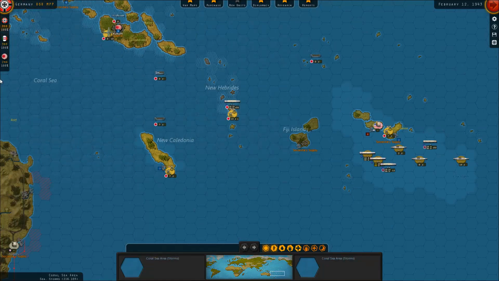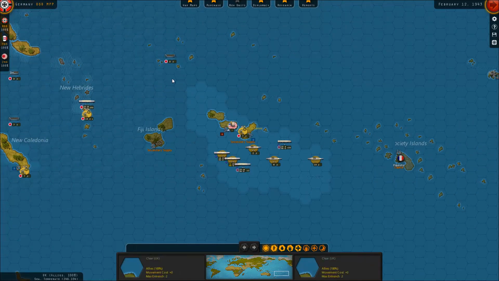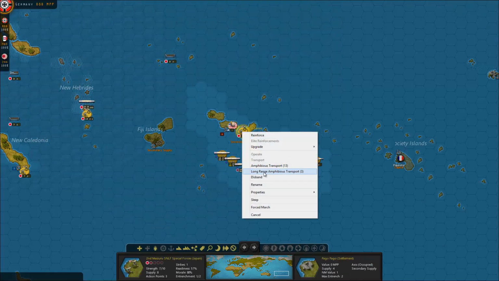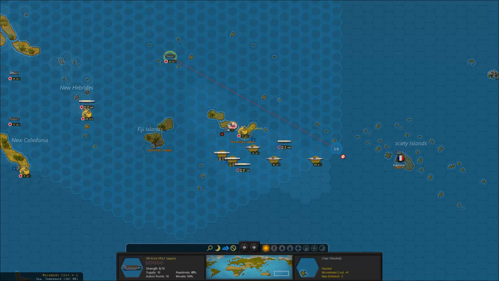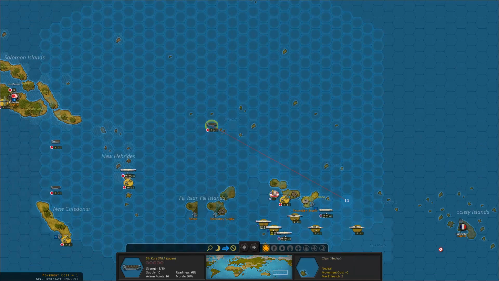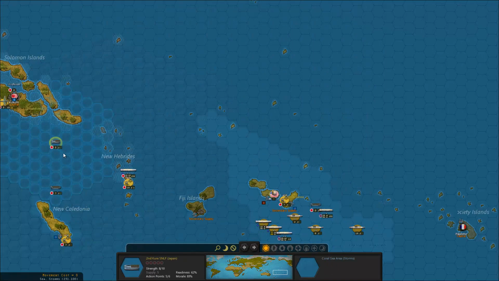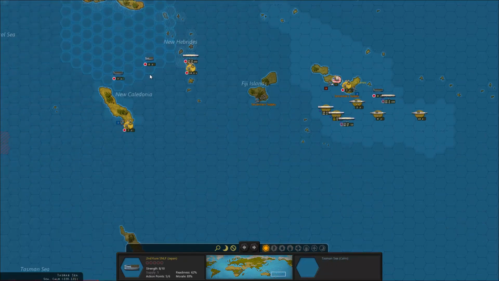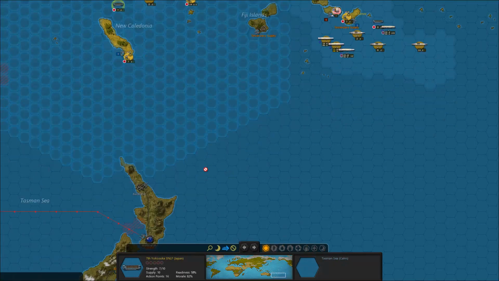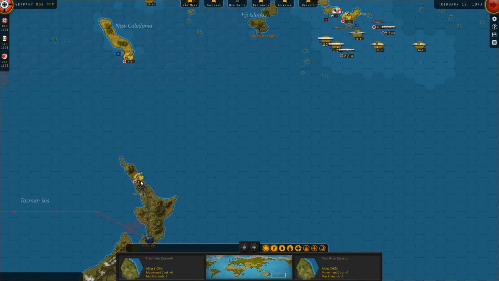At least we gave it to them. So I'm not altogether too unhappy about how things went there. It could definitely have been worse. I'm going to go further towards the Society Islands. I mean, we did lose a Special Forces unit. That's true. And also a battleship, but they lost three carriers in exchange, so okay, let's go, actually.